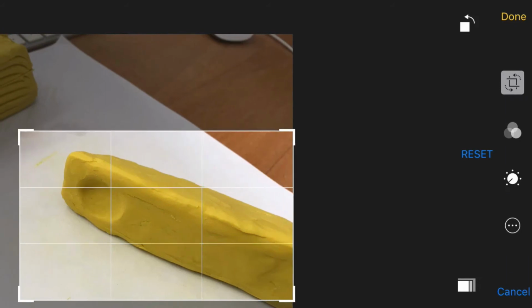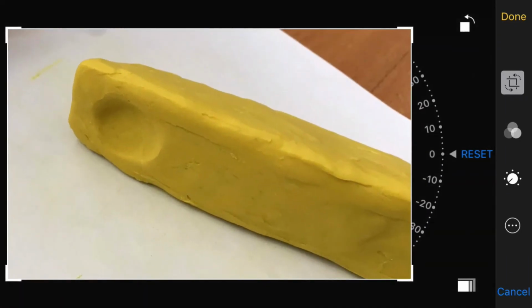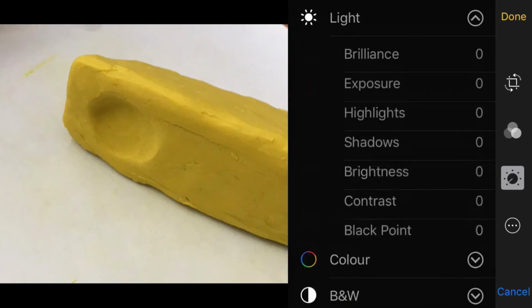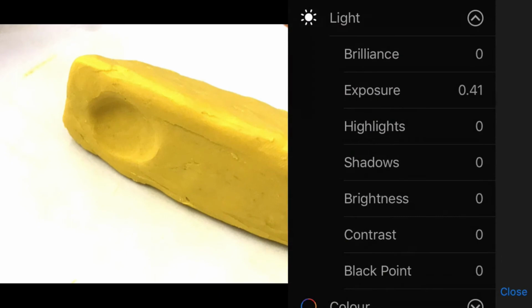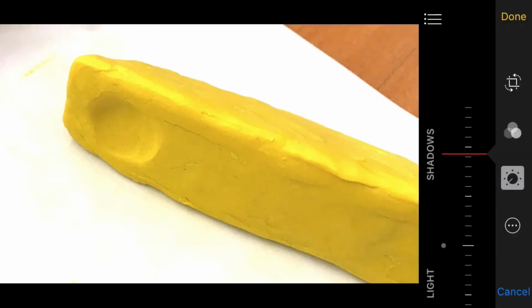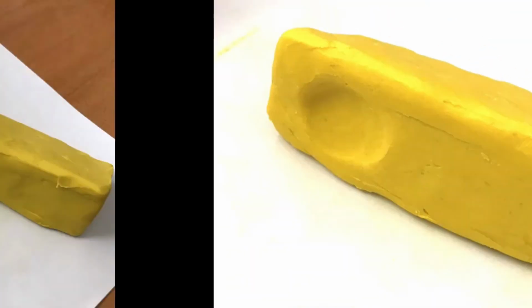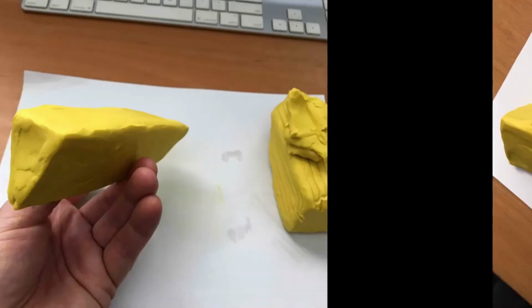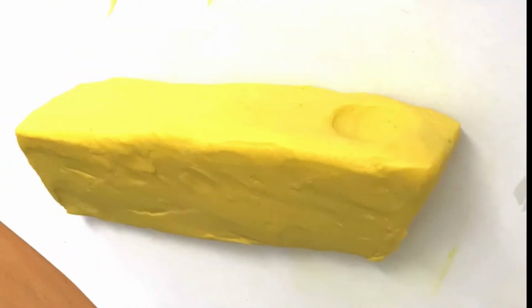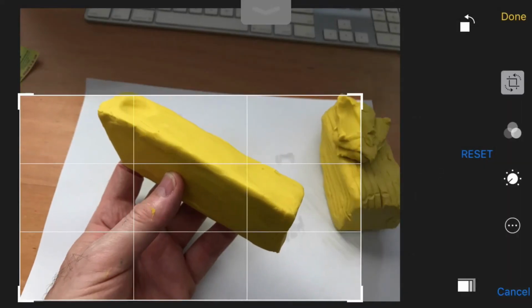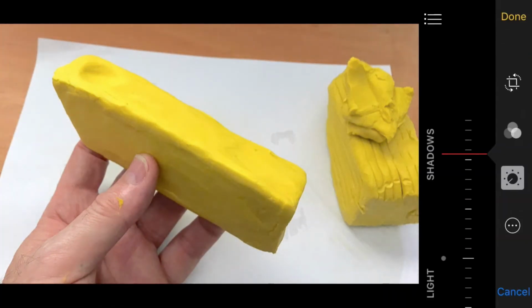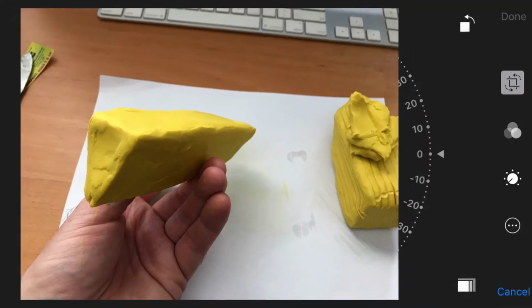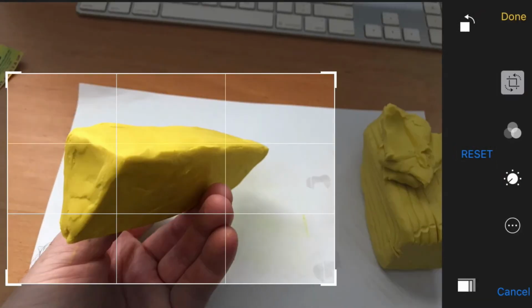And what I'm doing here is cutting out some of the unnecessary background in the photograph, and then I'm going to adjust the exposure. So I'm making the photo brighter, but I don't want it so bright that I can't see any of the highlight details. And here I'm adjusting the shadow settings so that I can see more detail in the darker parts of the photograph. Now I'm going to keep going through and doing that with more photos, cropping, adjusting the exposure, and trying to make the photo clearer so that when I print it out, it's easier for me to draw over and to sketch over.